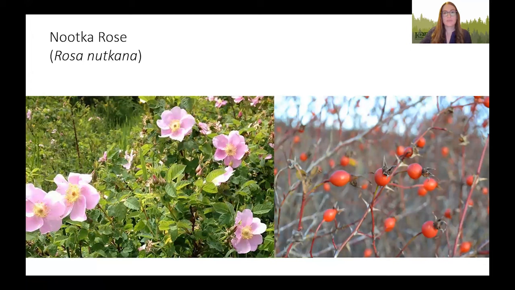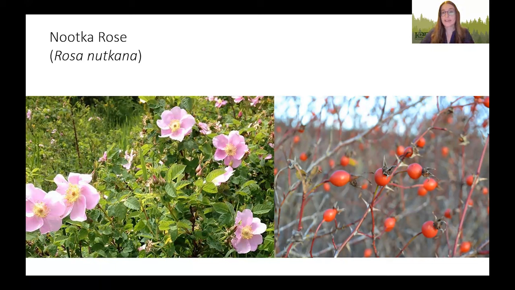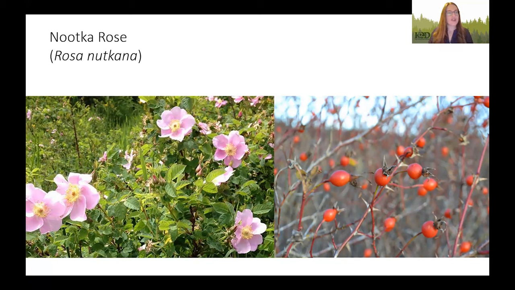Next, Nootka rose, which can grow to be about nine feet tall — a pretty big rose. It spreads rhizomatously, meaning it grows shoots underground from the original plant that spread out and start new plants, so it's really good at spreading quickly and taking over an area. It can be useful for fighting something like blackberry, but can be a challenge in a smaller garden setting. The roses are large pink flowers that act like a bumblebee landing pad and attract many other pollinators. The rose hips remain on the stems during winter, providing a nice pop of color.